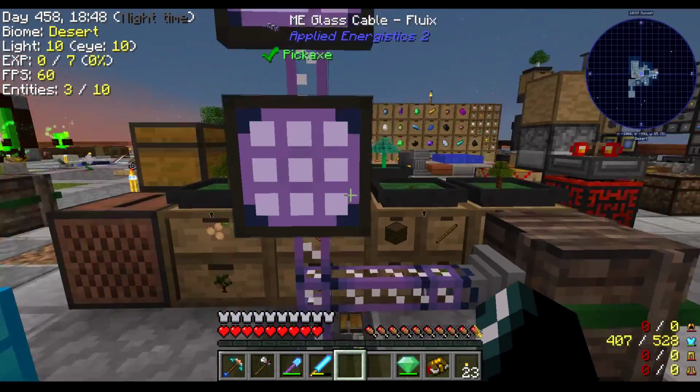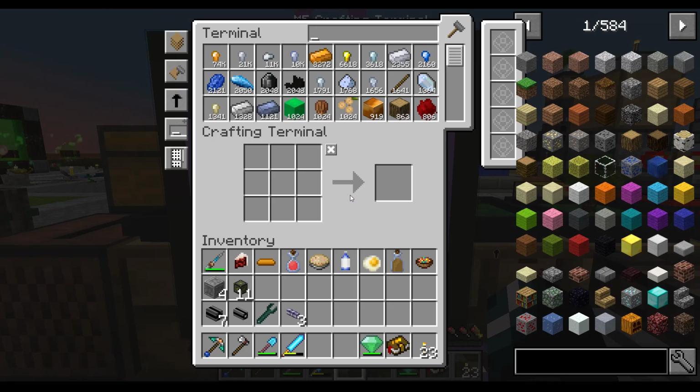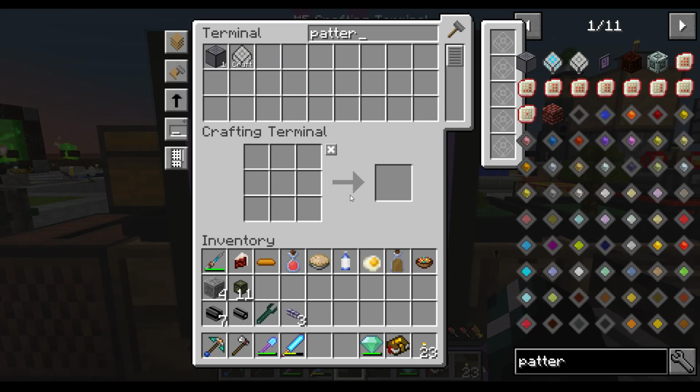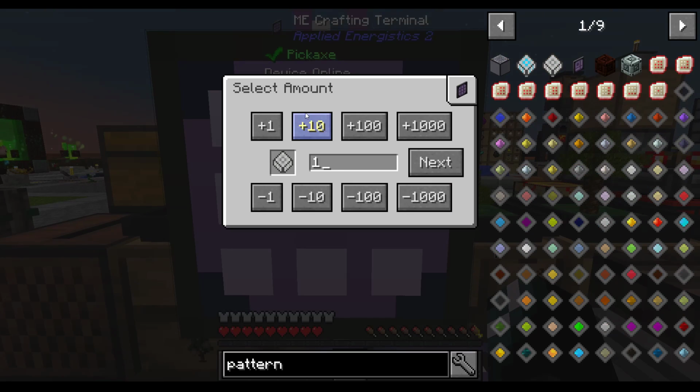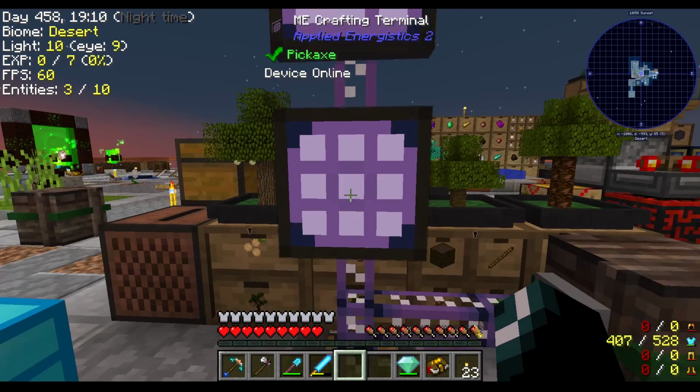So now I should be able to once again come over here and be like, hey, I need a pattern. Not a spattern. I would like 10, please. And now I know how. Now it knows how to craft the quartz glass. So, we should be able to start. However, we don't yet have any crafting CPUs. So that's our next item.